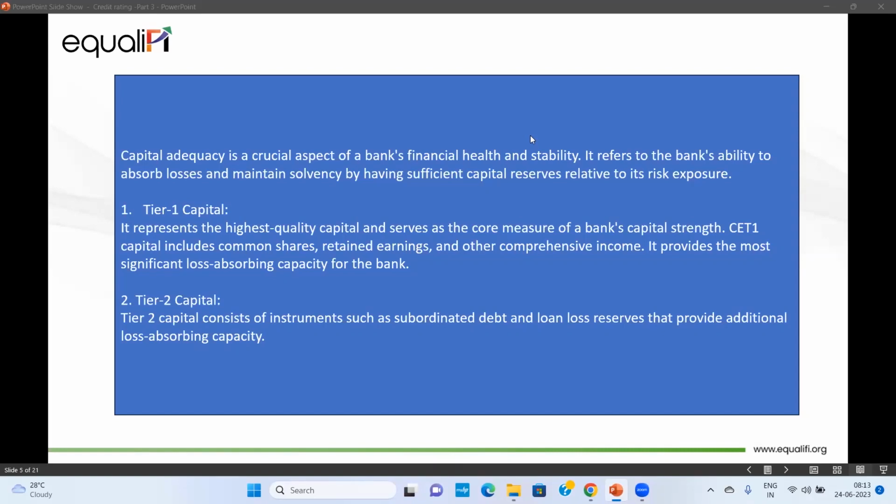This is something which is not the core capital of the bank. When we talk about the core capital of the bank, it includes the common shares, it includes my retained earnings. So as a whole, it includes my net worth. So what is my net worth? And that gives me the core capital in the tier 1 capital, which is basically the main strength of the bank. Any doubt till now?